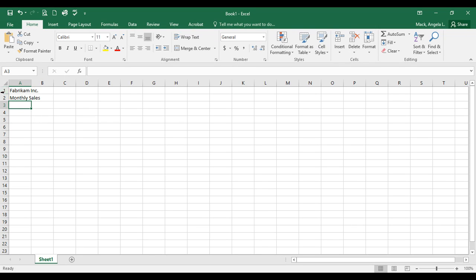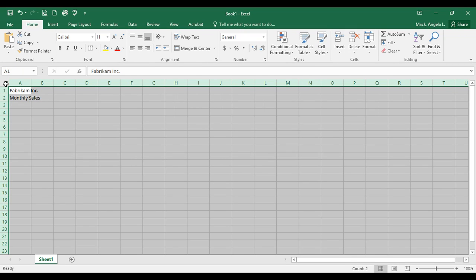Above row 1 and to the left of column A is a little triangle. If you click that triangle, it selects everything in the worksheet. Press the delete key and everything goes away. So when everything is selected, you're working on all of your worksheet at once.